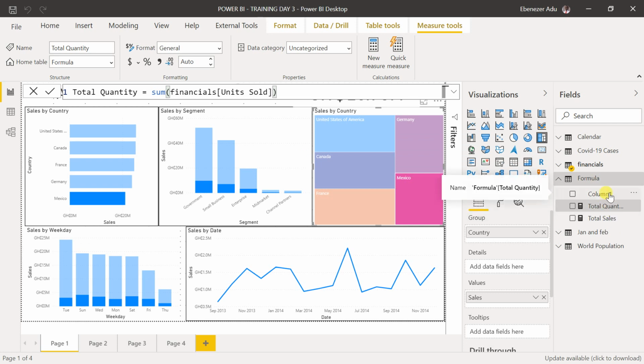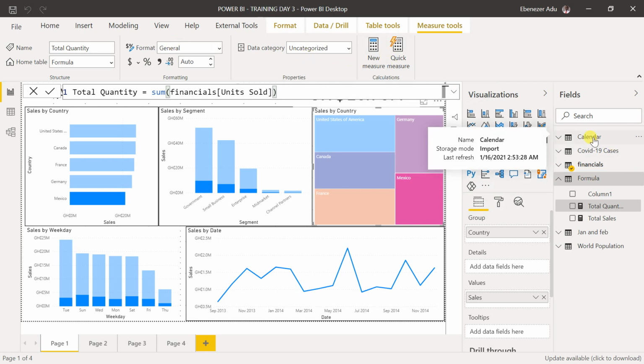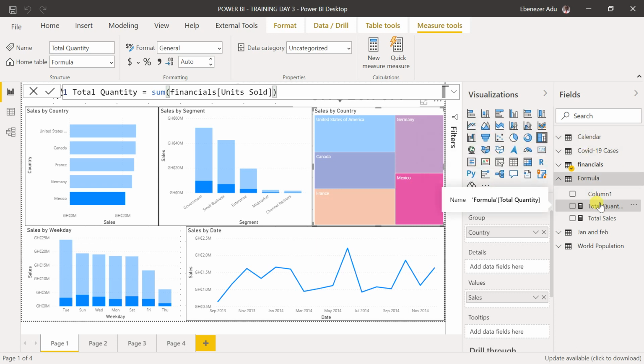The reason why you are seeing it come under the formula table is because I clicked on the formula table before I created the new measure. Sometimes you may have created it under a different table. To move it back to your formula table, all that you need to do is to just click on the measure.